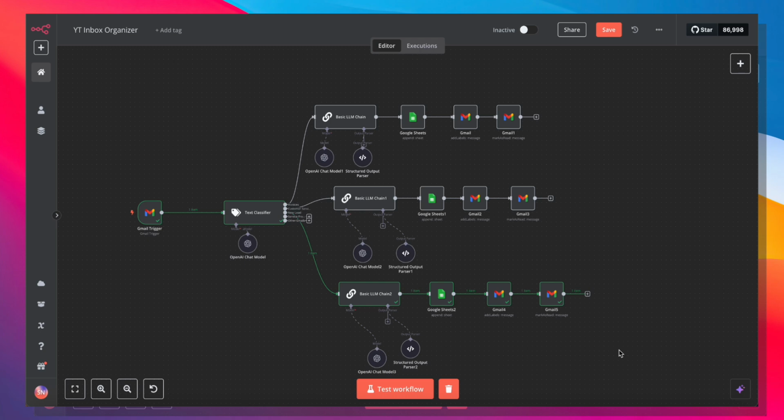So I hope you enjoyed this video. Little automations like these are fairly simple, but they can end up saving you an incredible amount of time and a lot of headache. You can just keep referring to your Google Sheet to see what's going on, and it'll give you a high-level overview of what emails require your attention and what emails you can safely ignore.